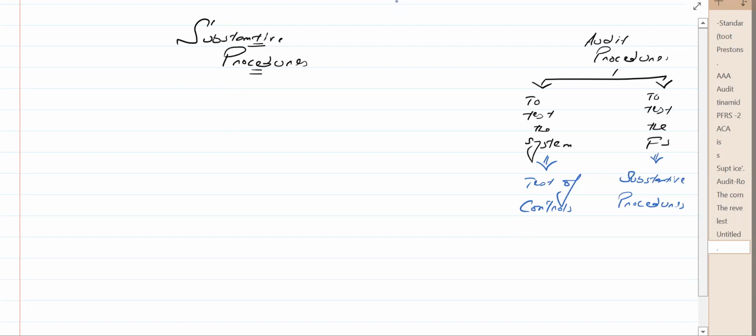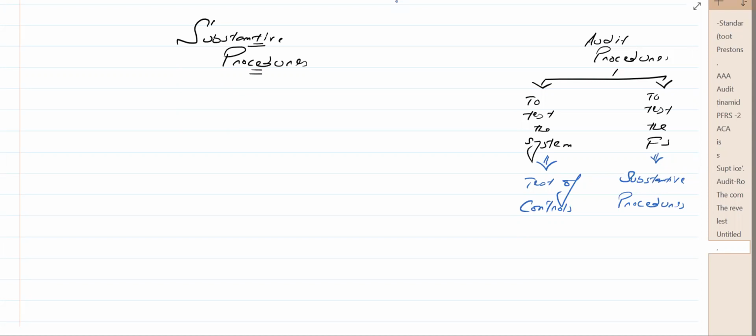So basically, when you are physically inspecting the property, plant, equipment, what you're doing, you're confirming actually the assertion of what? Existence. Similarly, when you are looking at an asset which is present on the site, and then you look for them in the asset register, you're checking the completeness, that all those assets which are physically available have been recorded within the financial statement as well. You're looking for the completeness.